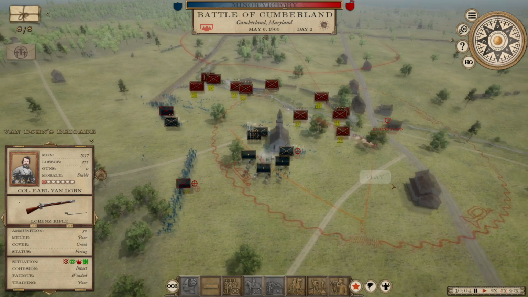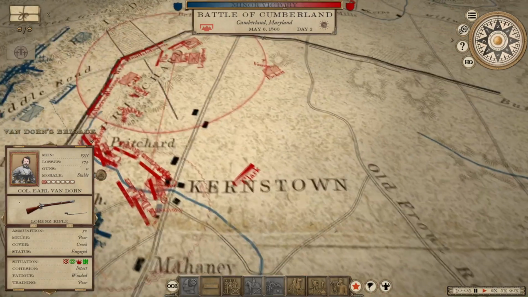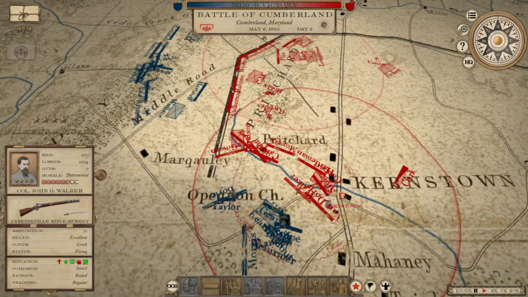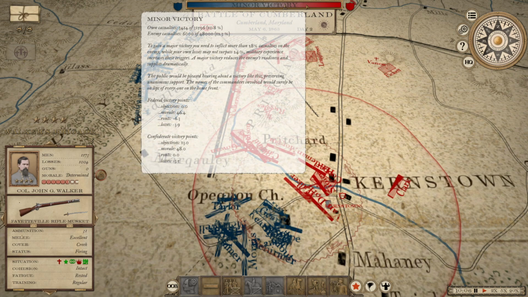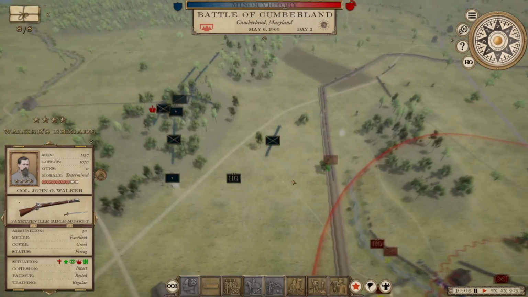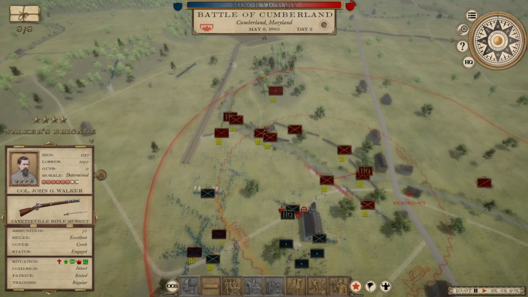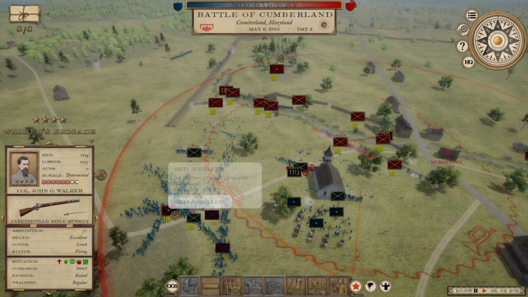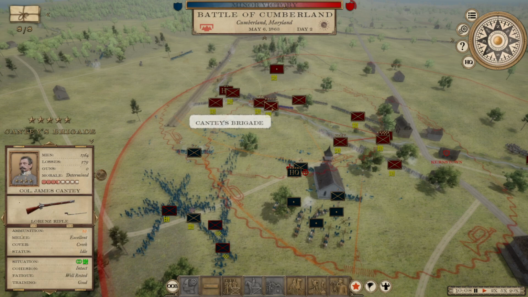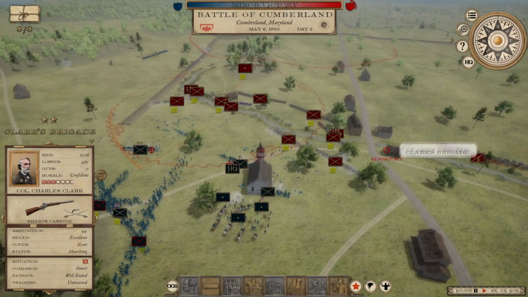Walker's losing that. Which brigade is Walker? Cavalry's coming down to help too. Oh, he's here. Oh my God, he's lost 1,000 men. Yeah. So this is a bloody ass fight. 3,400 to 6,000 so far. Advance. We gotta push back these flankers.